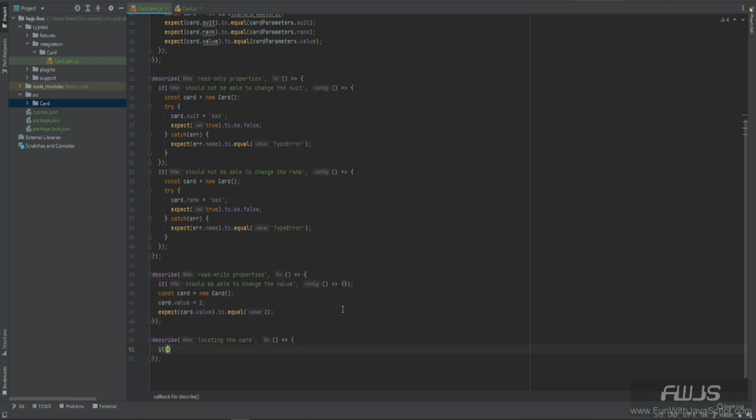So locating the card, it should be able to find the card based upon suit. I always hit that wrong. It should be able to find the card based upon rank.